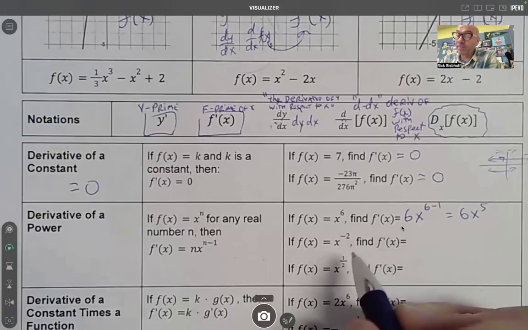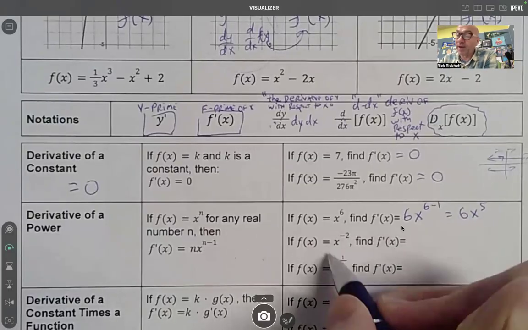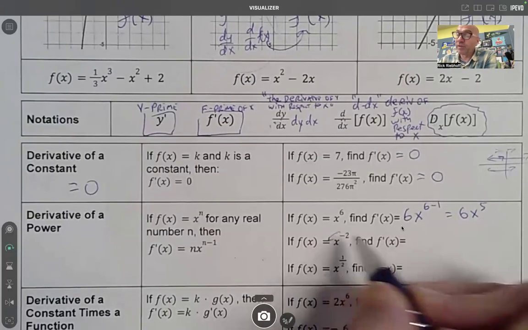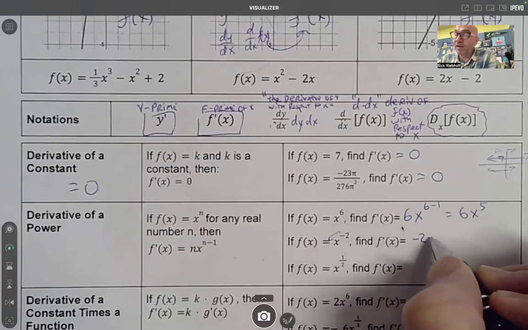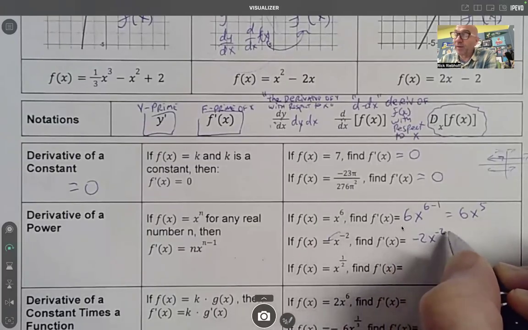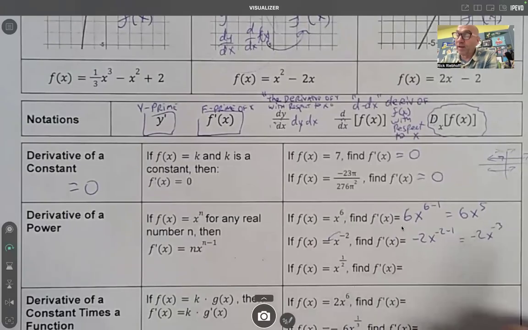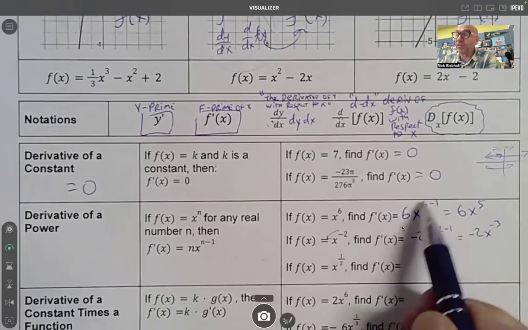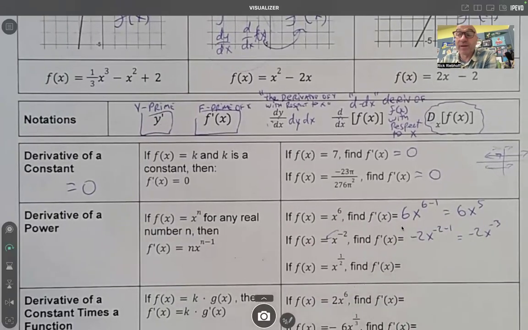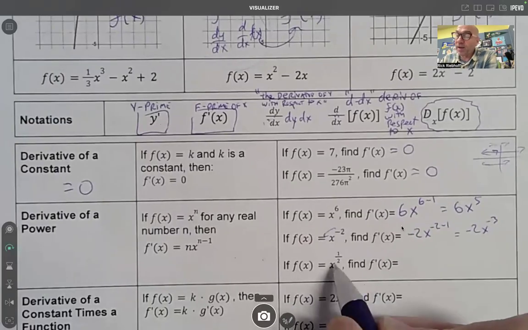Ooh, nice. All right, here, what are we going to do? We're going to bounce that -2 out. So the first derivative will be -2x. And then we're going to go -2 minus 1. We're going to subtract 1 from whatever it is. So -2x to the -3. A lot of people can do this. They don't have to do this step. They can go right to it, right? And that's fine.